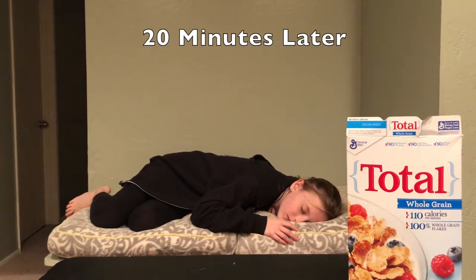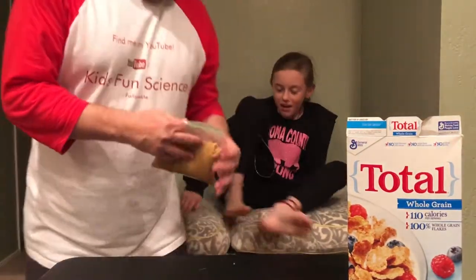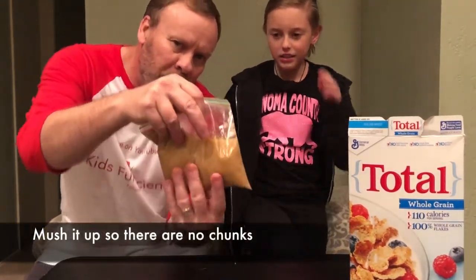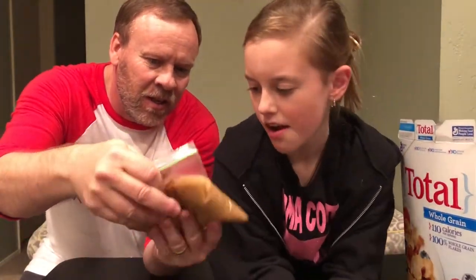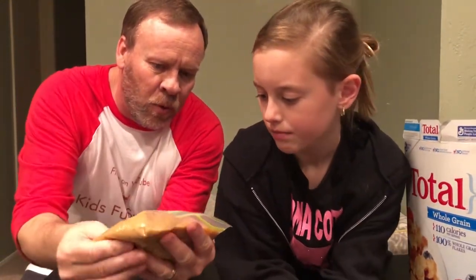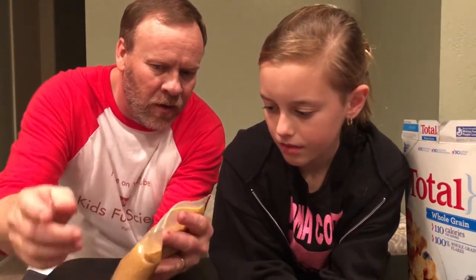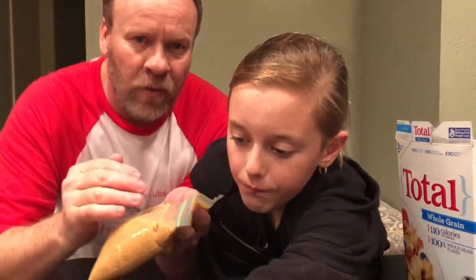Two hours later. We're back. So we had to wait 20 minutes, and this becomes big mush right here. I would not want to eat that. No — that looks like pumpkin pie. And so what we're going to try to do is pull the iron out of it. I'm going to switch the camera around, and then we're going to take a high-power magnet and try to pull the iron out.